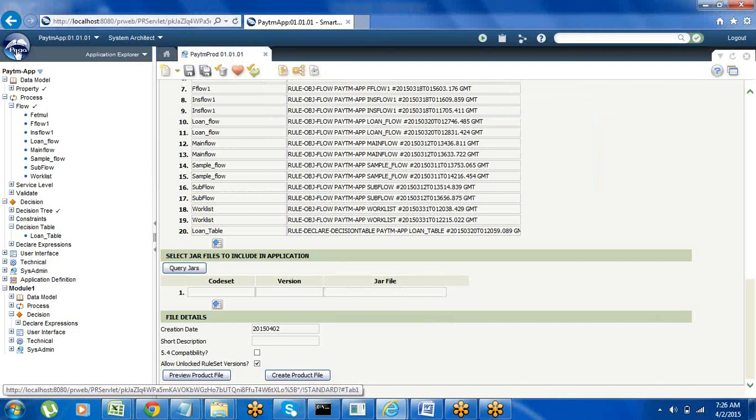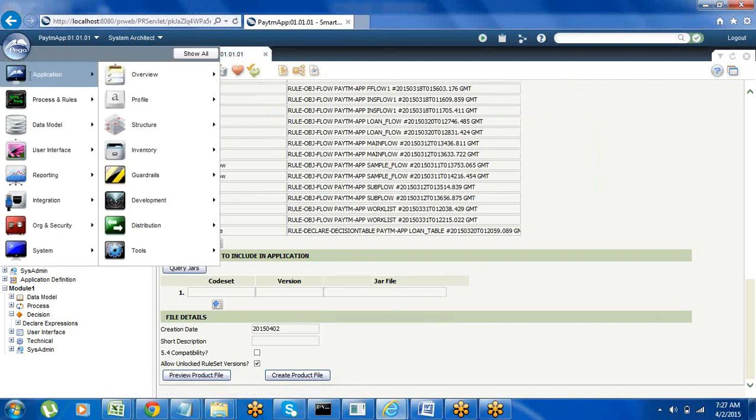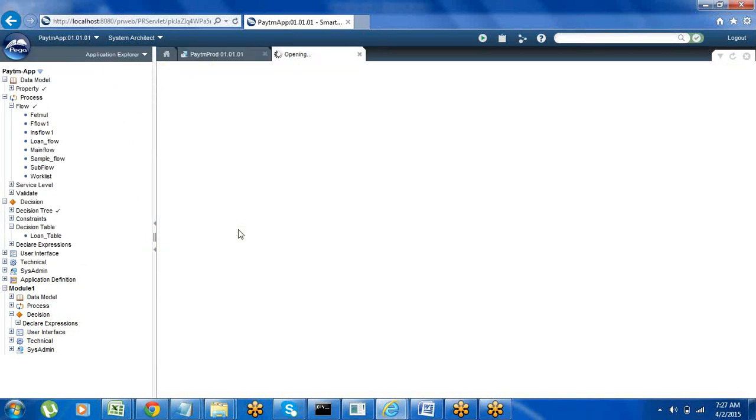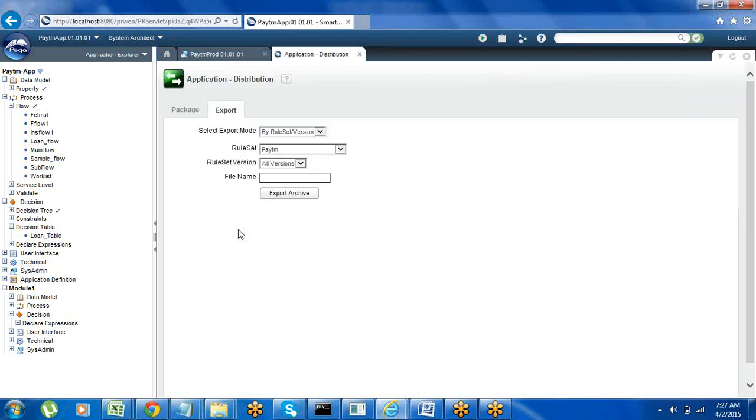How do we export that product? Go to the Pega logo, application, distribution, export. You will get the export option.